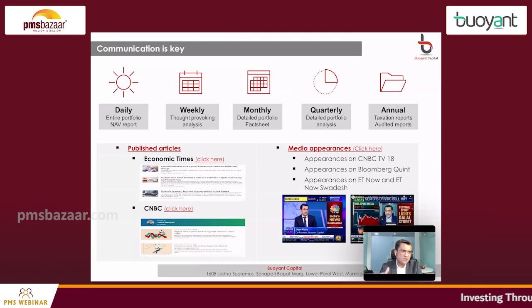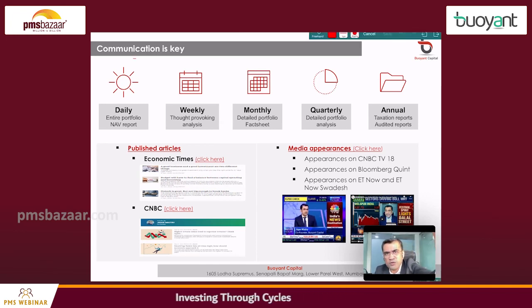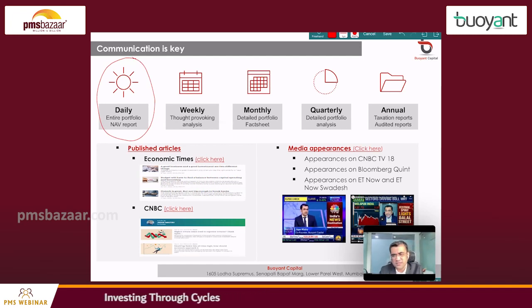It has been our endeavor essentially to reduce that difference between the fund returns and investor return. And we think communication plays a large part in that. To that end, for one, we have been totally transparent. So we put our portfolios out on a daily basis to all investors. Essentially, everything that we do every day can be looked through in the login.